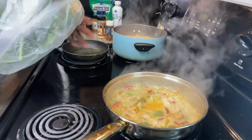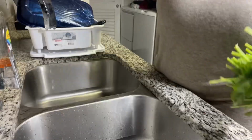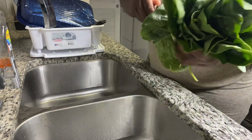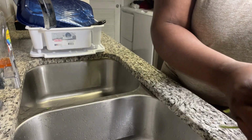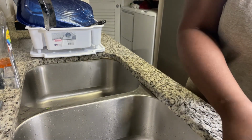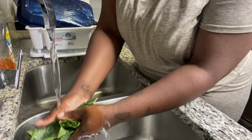I have some spinach that I'm going to cut up, and I won't be using all of this, but I'm gonna go ahead and wash this so you guys can see me doing that. I'm gonna just take some out because I'm not gonna use that much. So we're gonna probably use about this much. Go ahead and rinse that off in cool water, not hot water.